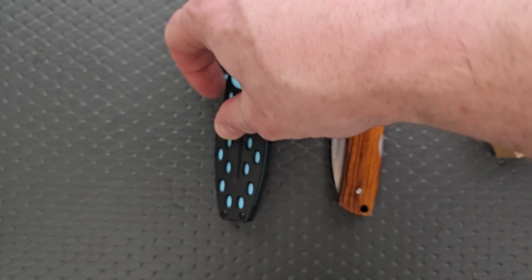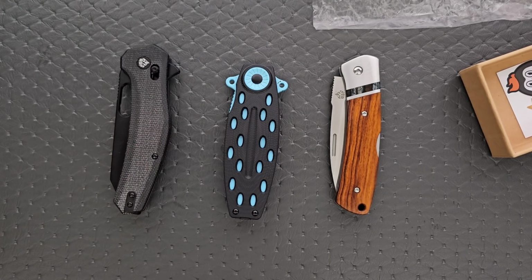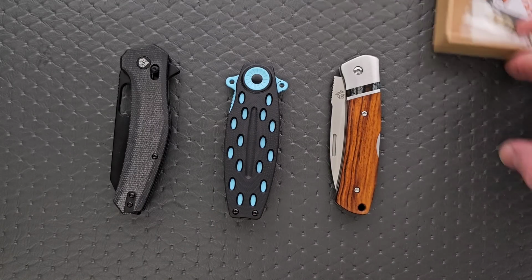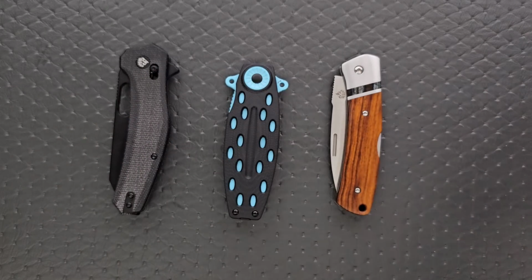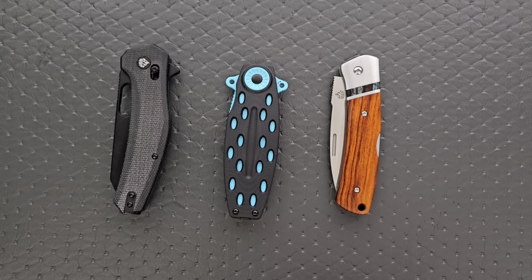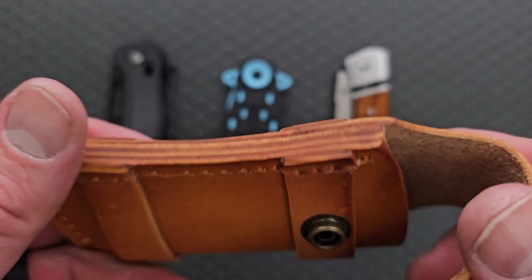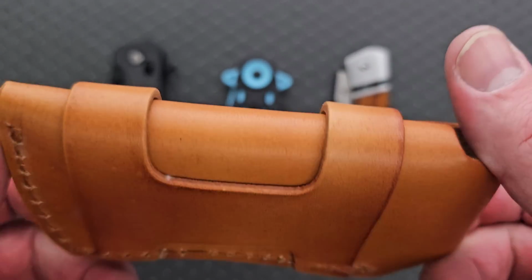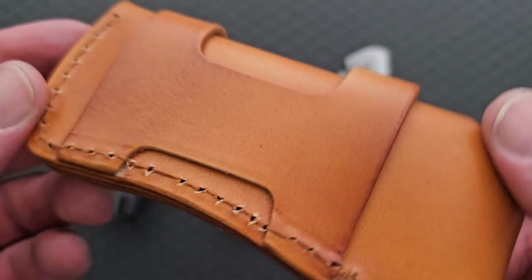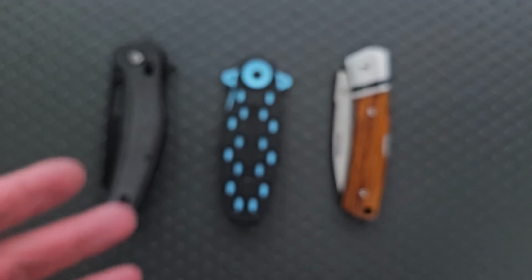Three new models from QSP, wild stuff. Not stuff that we typically see. This one leans more along the way of normal for QSP, but these two in particular are definitely a little bit different. But that's cool. You'll see reviews on all this stuff. Full length reviews will just take a little bit. I know some of you guys want to see this. This appears to be pretty good quality. I don't know a lot about leather working and sheaths, so if you do, then you can judge this. I don't know if you think this looks good or not, but I'll let you take a look there.